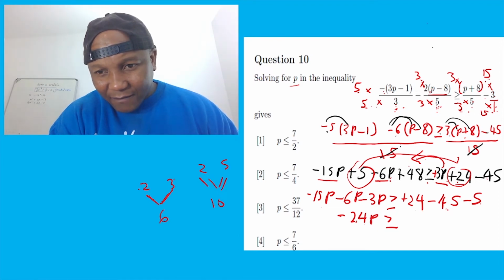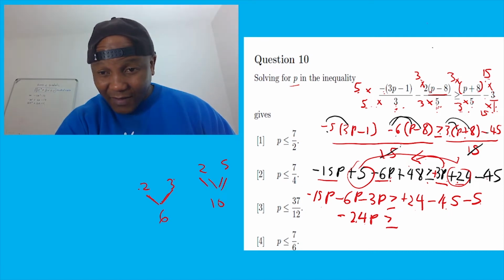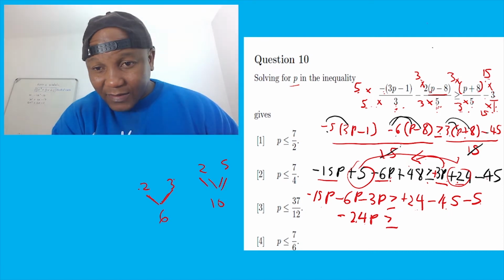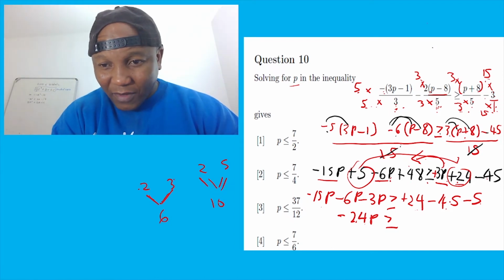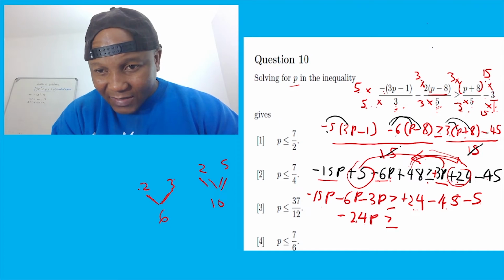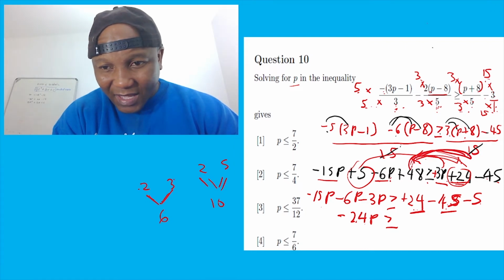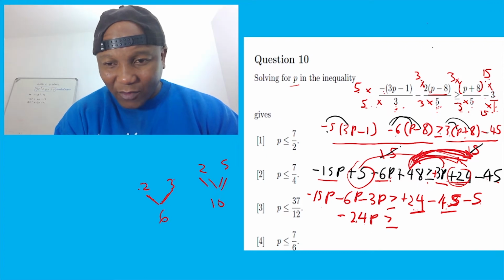24 minus 45. Okay, let's see. No, I'm wrong somewhere, excuse me. This is going to be 48, my apologies, because it goes over. I forgot something here, my apologies. This is positive 24, minus 45, this. But this must come over. You see this number here, this 48, when it goes over, it's going to become what? Minus 48. I forgot minus 48. So we still have this minus 5 and minus 48.